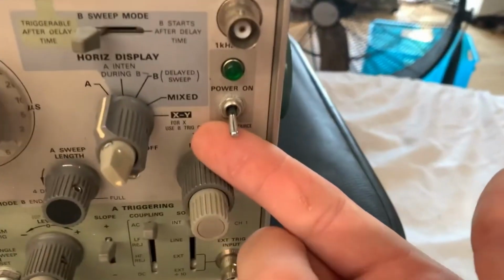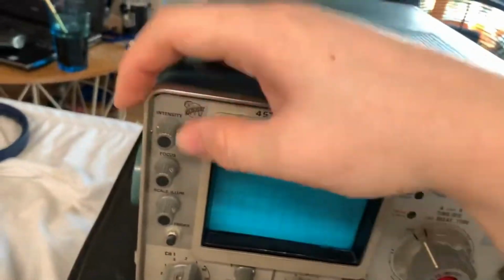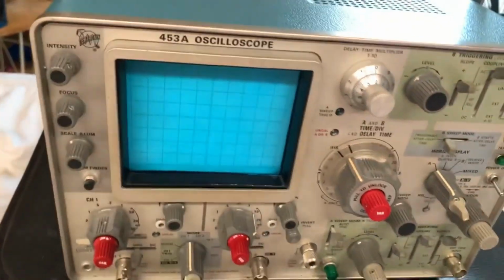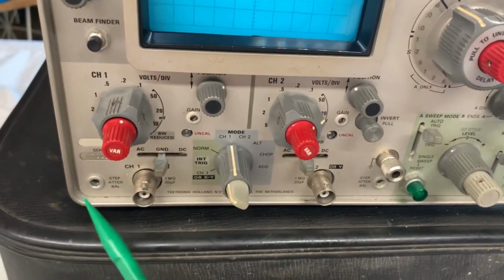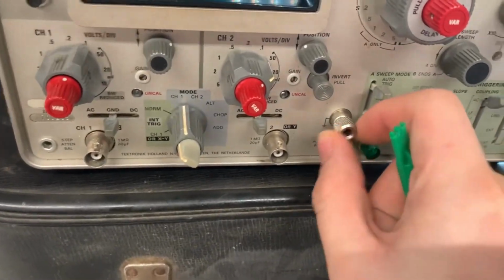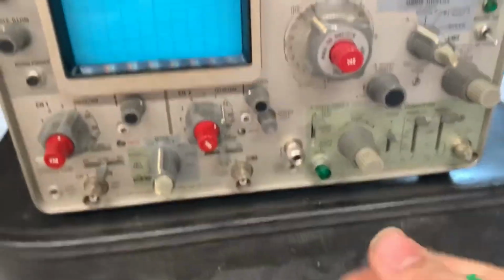So we've got the power switch right here, just a standard toggle switch with your power indicator light. Next, right here, you've got the CRT controls, such as the intensity, focus, scale illumination, and the beam finder. It's a really nice switch. Right below here, you've got the controls for your two channels. You've got the channel 1 and channel 2 inputs. Right next to that, you've got step attenuator balances. There's also a ground terminal right here for grounding of the probe, I guess.